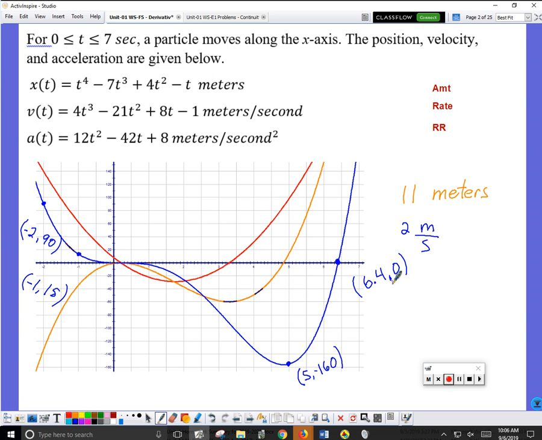Is there ever a time when the origin is not at zero? The origin is, by definition, on the AP test, always location 0. Just keep it separate. This graph has an origin, which is right here. And in this particular example, the blue points do have a 0, 0. So that says when time is 0, the particle is at location 0. It's here. But that's a coincidence. That doesn't have to be that way. The blue graph could have looked like this.